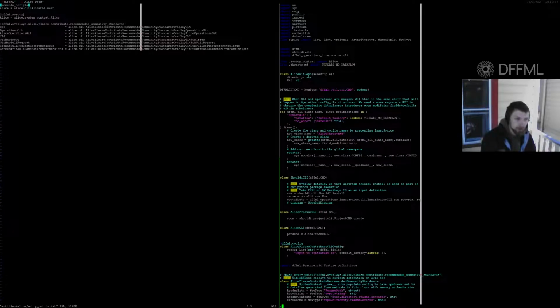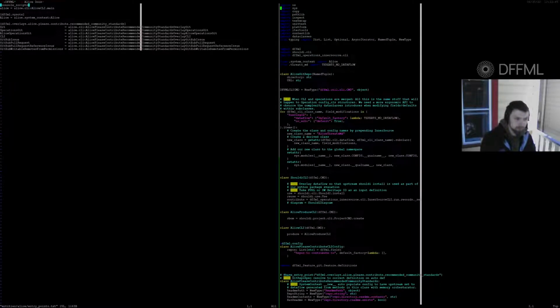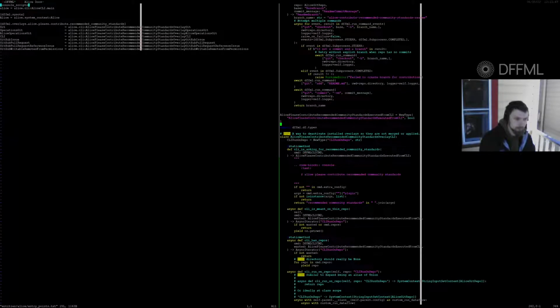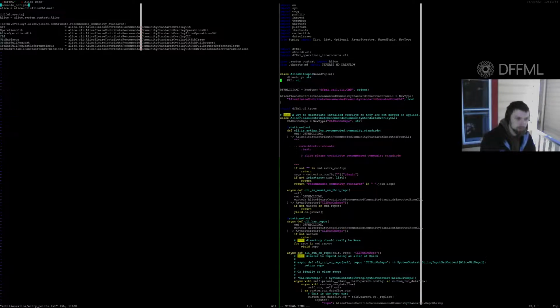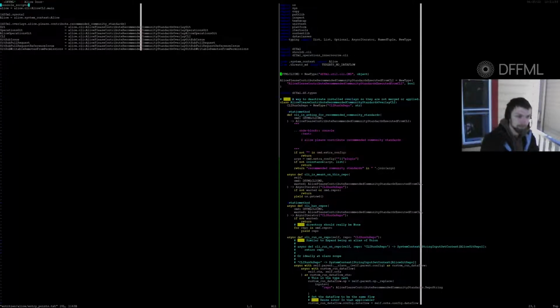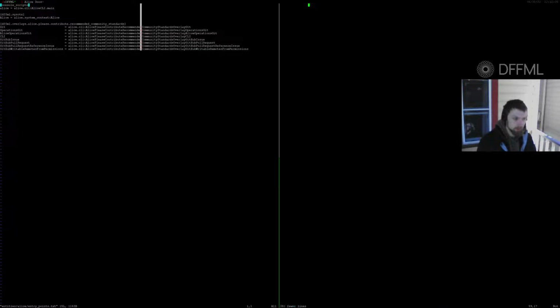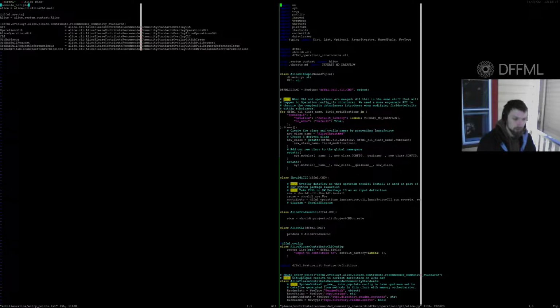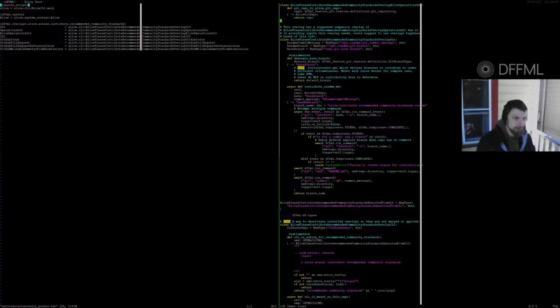All right, so CLI. Okay, operations get Alice, operations get. All right, so this is just that little bridge there.